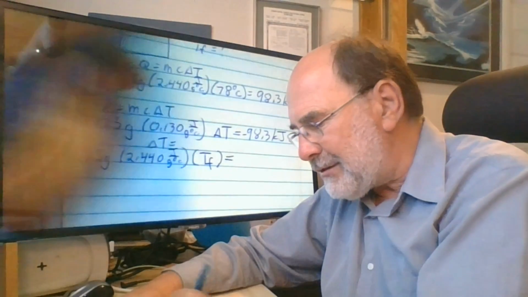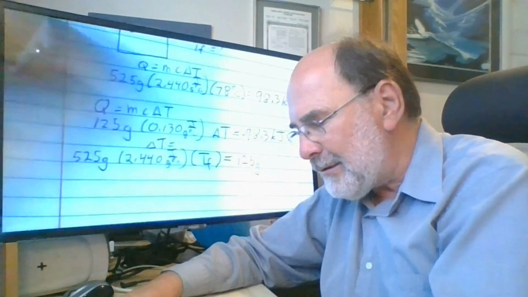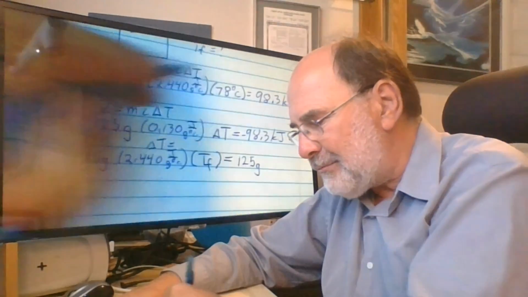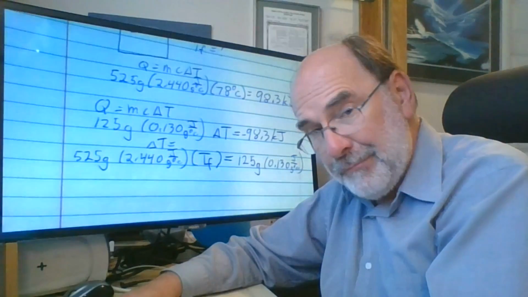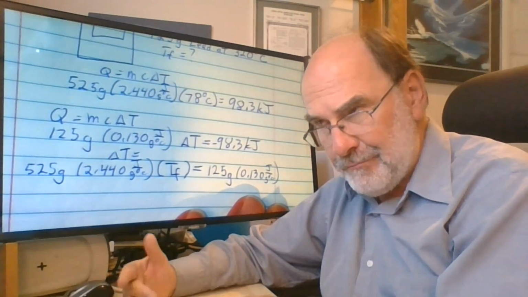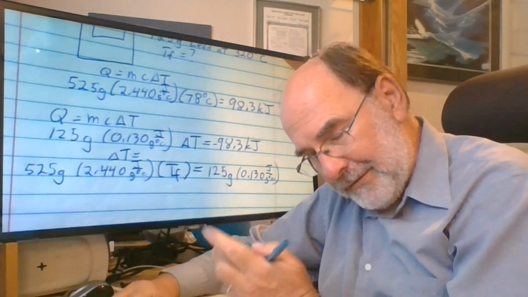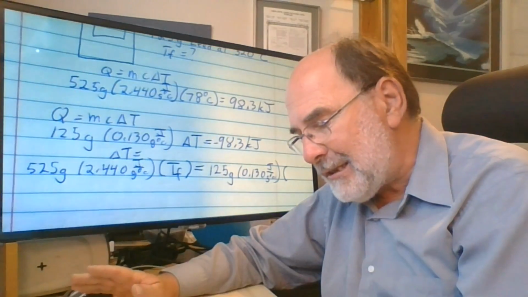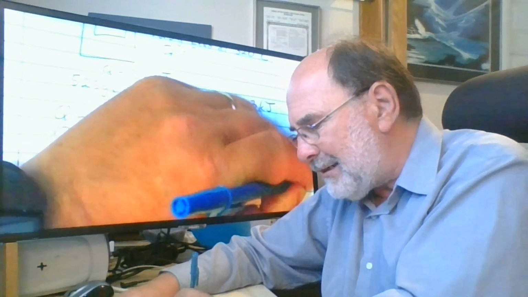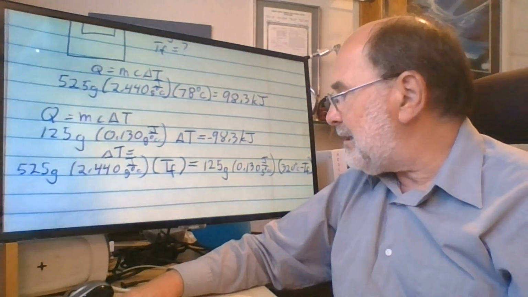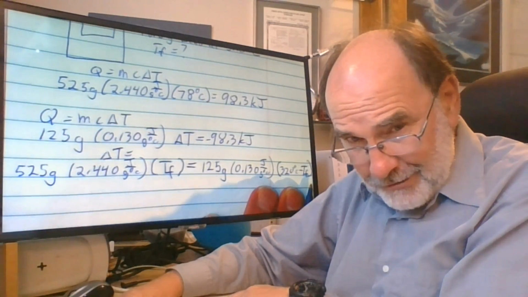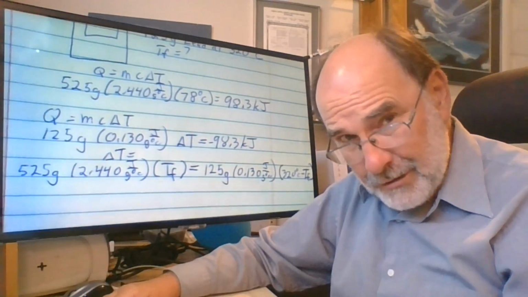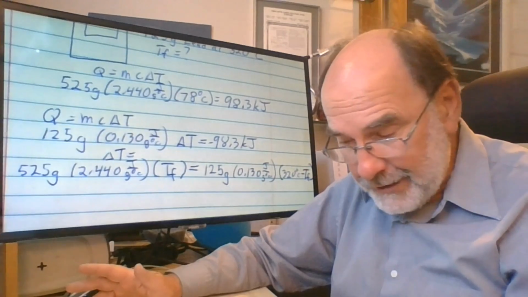And so I put in the mass of the lead, 125 grams, the specific heat of solid lead, which was 0.130 joules per gram per degree Celsius, times, and what I should do here properly is final minus initial. I'm going to flip that around and write it as initial temperature minus final temperature. So 320 degrees C minus T sub F, and I ran outside my little boundary, but you guys can squint and read that, right? 320 minus final temperature in parentheses. Great. This is an old Math 1 problem. There's only one unknown in this entire thing.